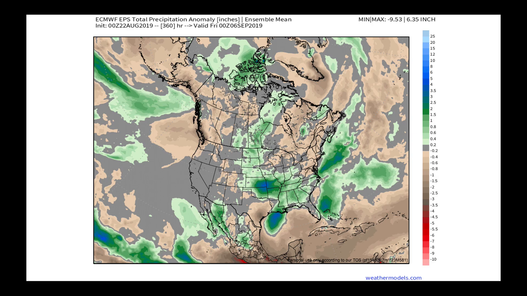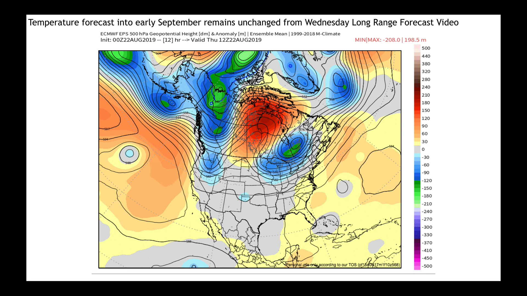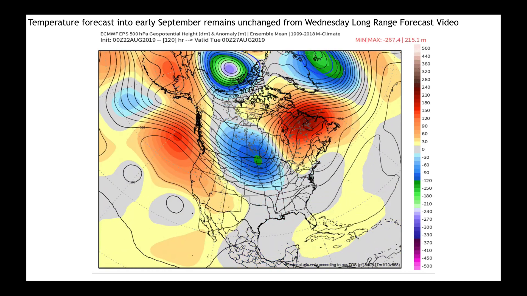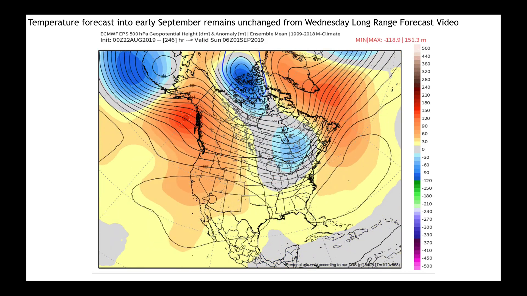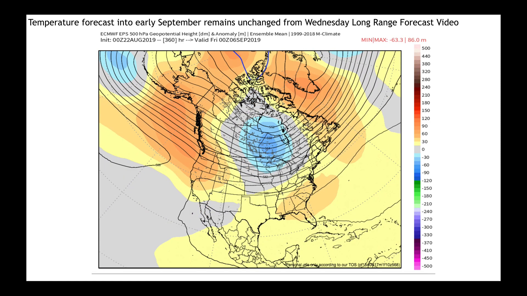Wrapping all that up — this precipitation discussion — you can see by this map, this is the next 15 days from the European model, showing who's wet and who is dry compared to climatological average. It's a nice summary of the forecast we've put together so far. Our temperature discussion has not changed since yesterday's long-range forecast video. And just to show you an animation of the upper-level flow pattern, it's pretty clear that we're going to be seeing troughing in the central Canadian prairies, moving over to the Great Lakes states and up into the Hudson Bay with time, with building heights out here on either side of North America. That's allowing for some colder air that's been kind of stacked up in this area. Please go watch yesterday's long-range outlook to see where that cold air is really established.